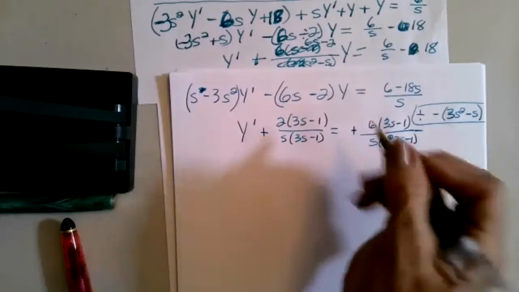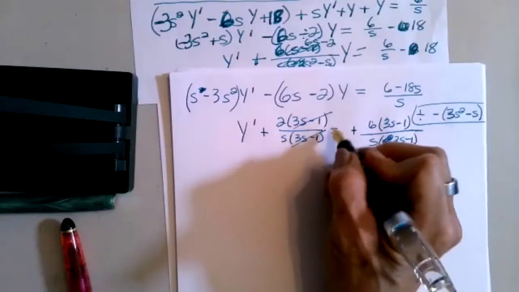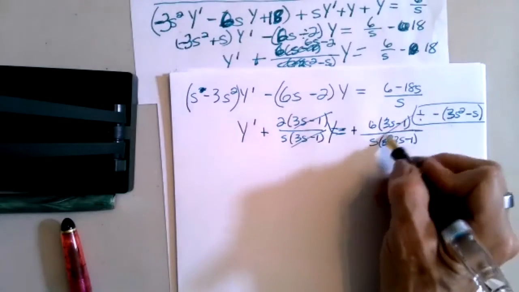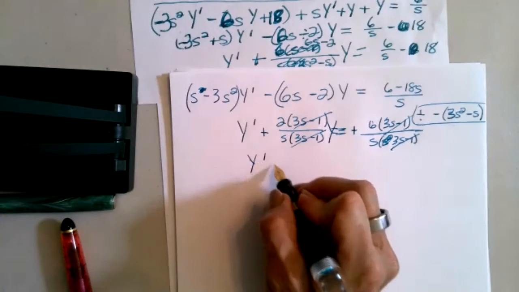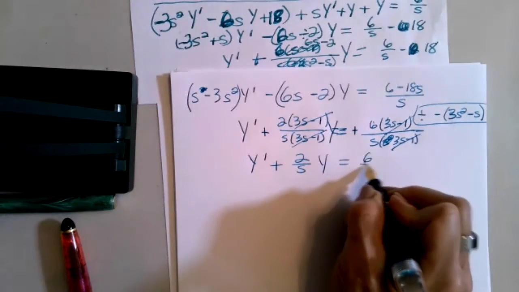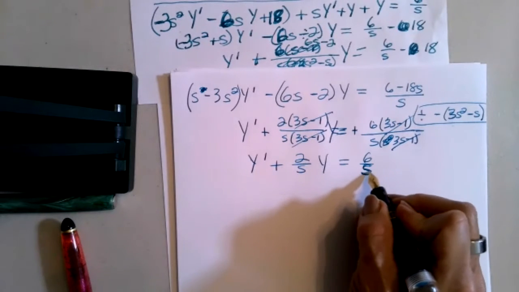Okay, so I had the equation wrong. That's why I was getting something I can't invert. I left off my y here. The 3s minus 1 cancels here, the 3s minus 1 cancels here. So the linear ODE for capital Y is just this. Okay, that's a lot simpler. And this is an s, not a 5.